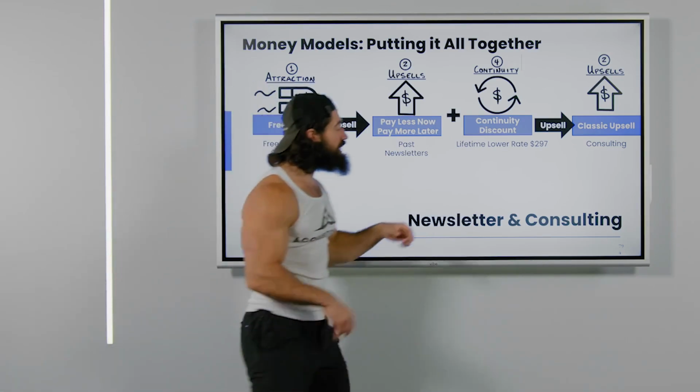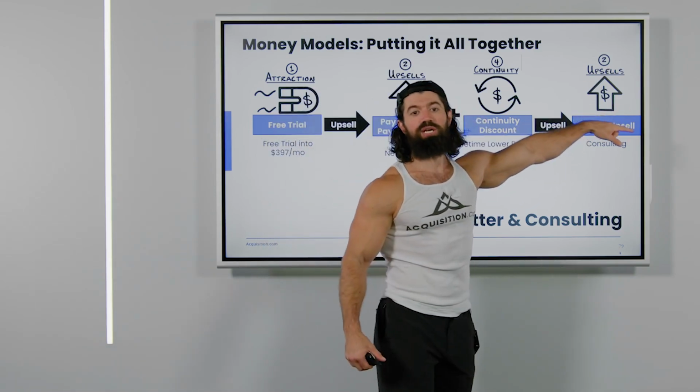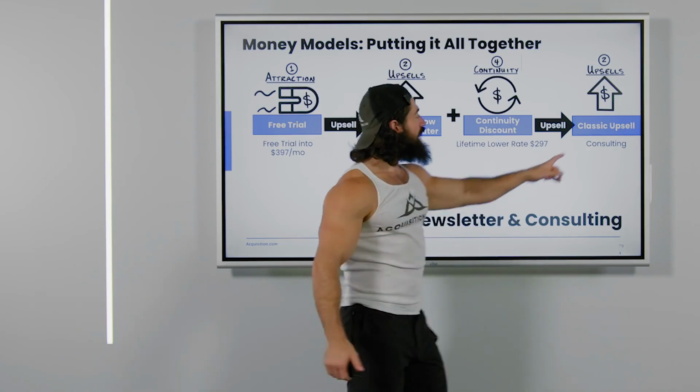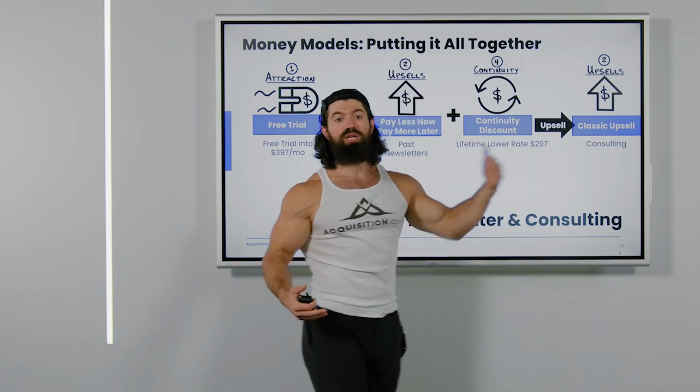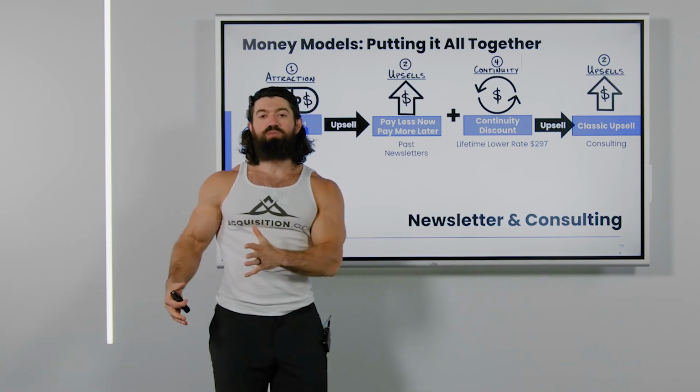And then, of course, the back end on that one was the business, upsold consulting and things like that. If it were me, this is just that particular business. If it were me, I would do buy X, get Y free here. So now that I've got the continuity, I would then say, great, now that you're in continuity, if you buy 7, I'll give you 5. And then I can front load even more cash.